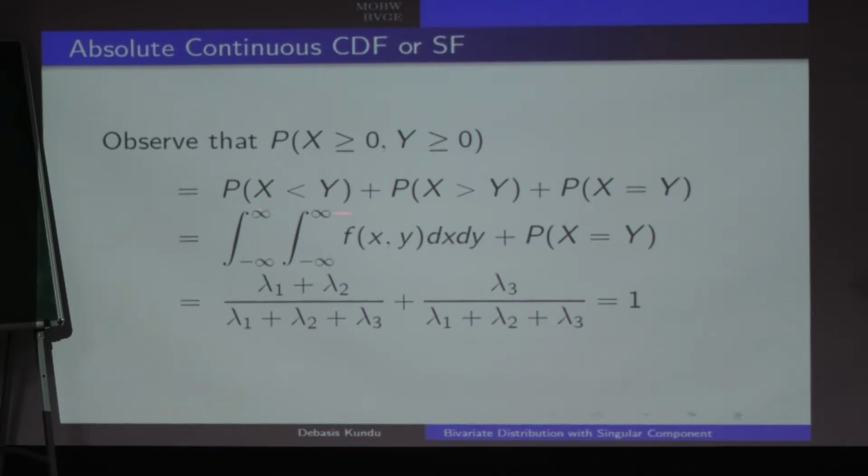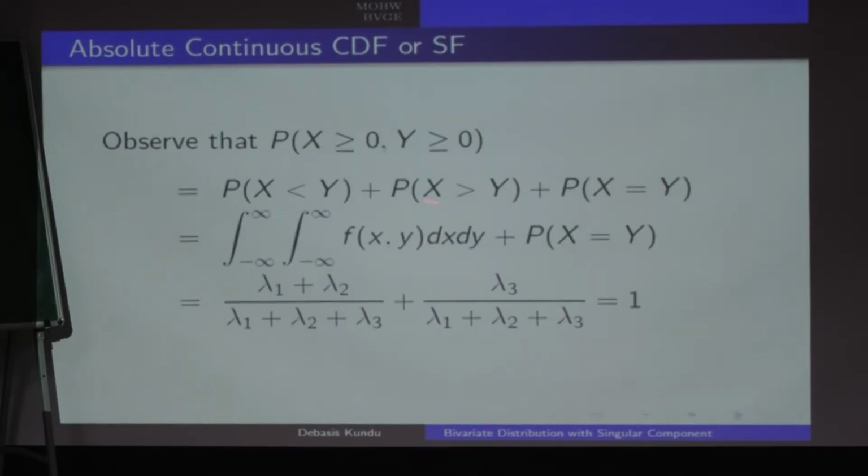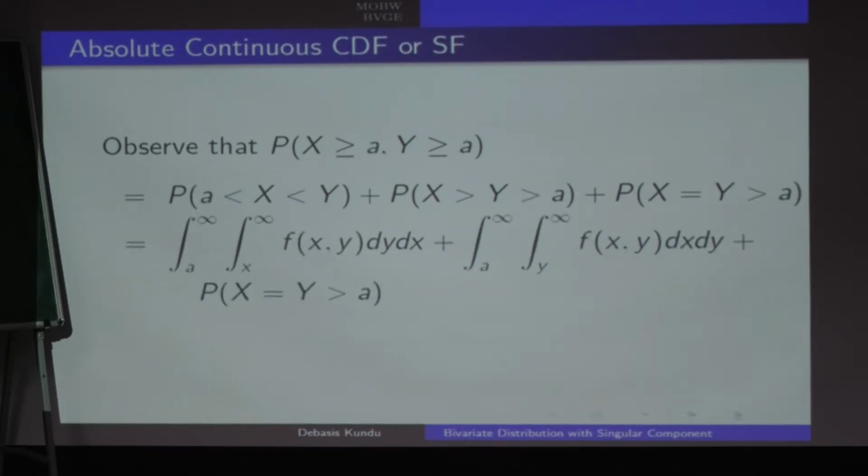And in fact, if we combine these two, which is simply nothing but the integrations we have shown before, probability x greater than y and x less than y, I have left this one separately, and that is precisely what I'm getting here. So if you look at the entire thing, I'm getting 1. So I have this extra component, which is playing the problem, which is not the usual one we see in the usual bivariate distributions.